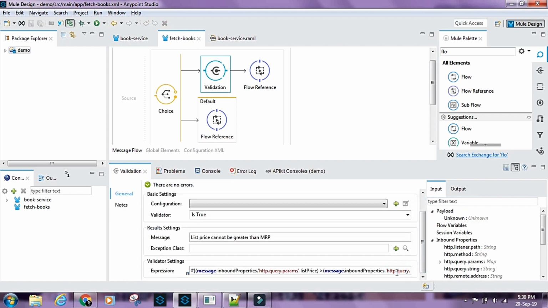Okay, so it says that when this expression is true, when the list price is greater than the MRP, we should be throwing an exception.